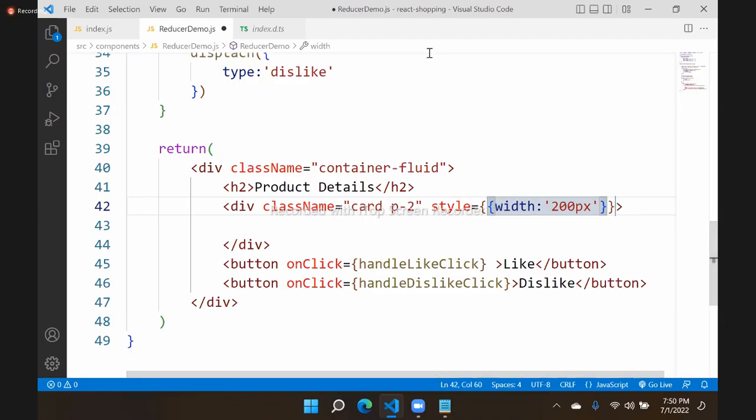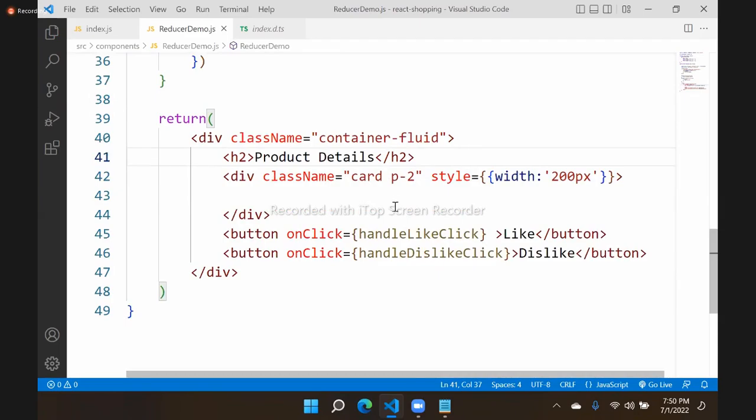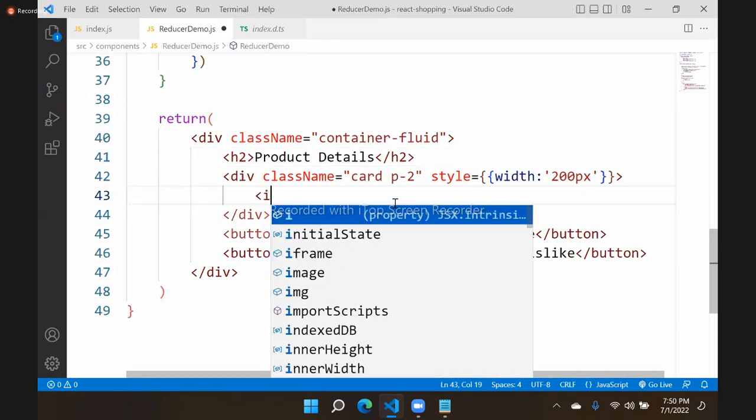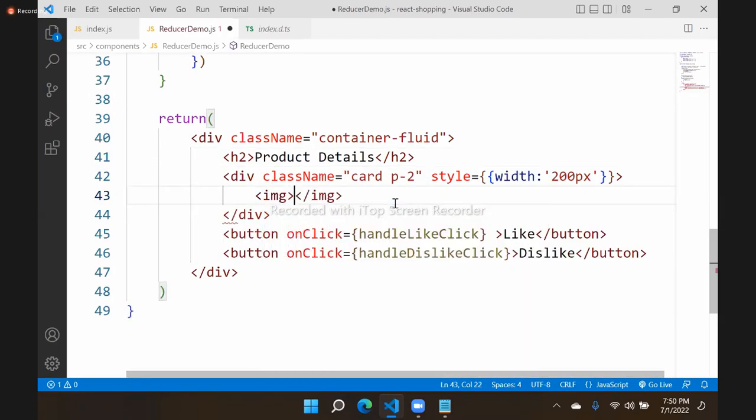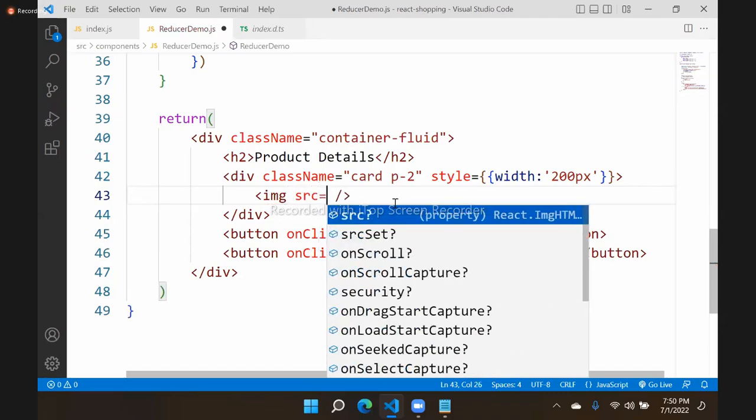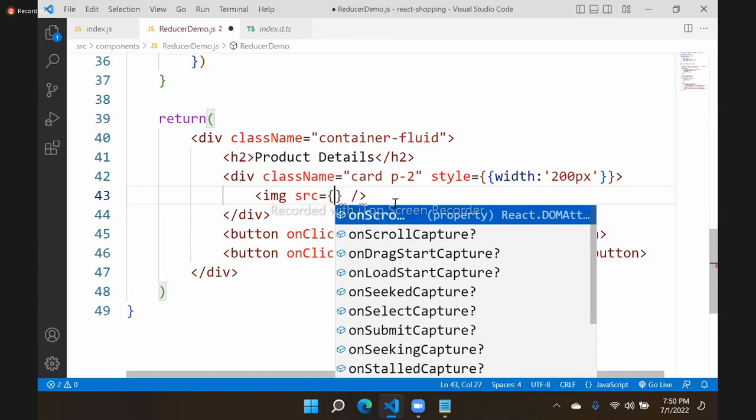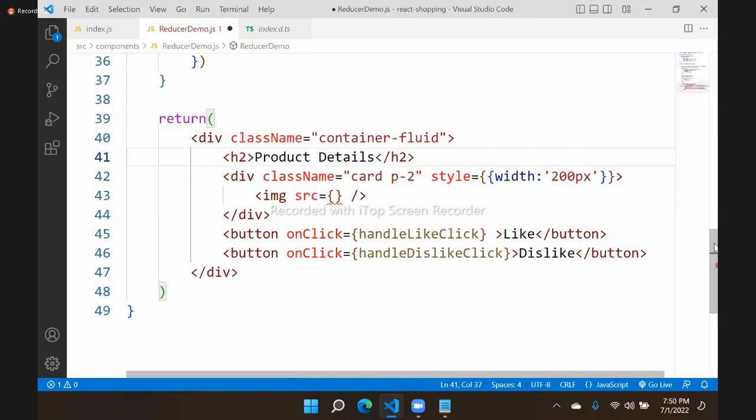Technically into this, we will keep an image, and the image will have src, and this is coming from the card. We have to display the card details.